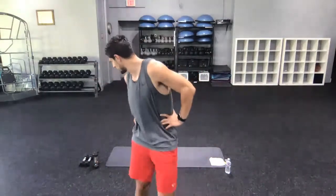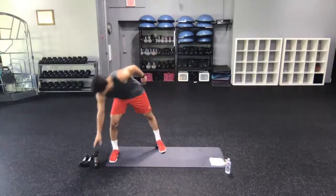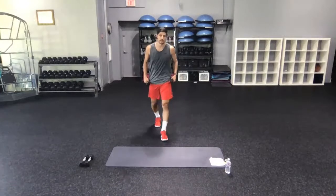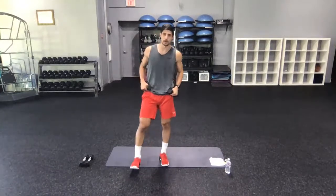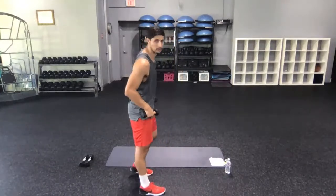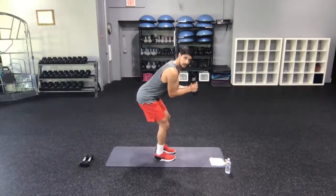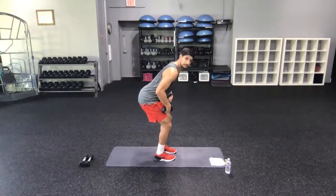So let's keep it going, you guys. We're not done yet. Here we go. So I'm going to go back to my weights. All right. Now we're going to combine just like how we did in the beginning. All right. But before we start combining, I want you guys to go back into those bent over jacks. So just a quick reminder, arms stay in, body stays long, tip at the waist.